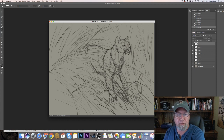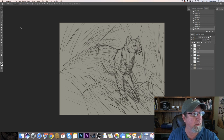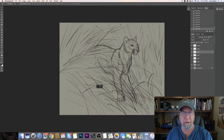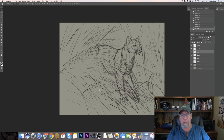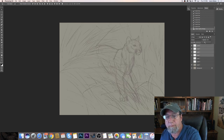And you can see I've created different layers so that I can move things around and just play with the composition. I always do that. So if I'm not crazy with where he's at here, I can move him around and go, you know what, maybe he looks better here or whatever. But I'm liking where that is right now. So probably what I'll do now is I'll just take all of these and knock them back.